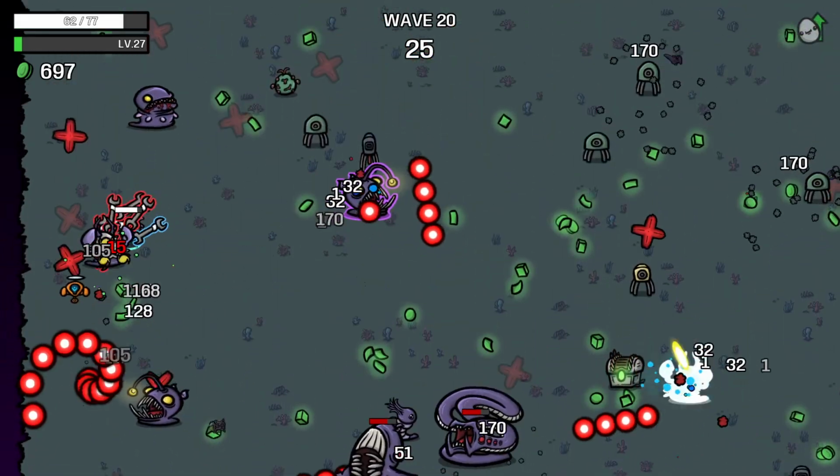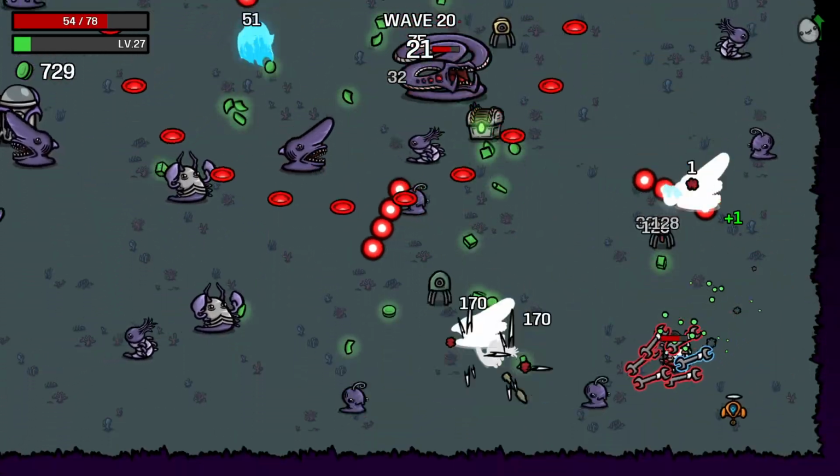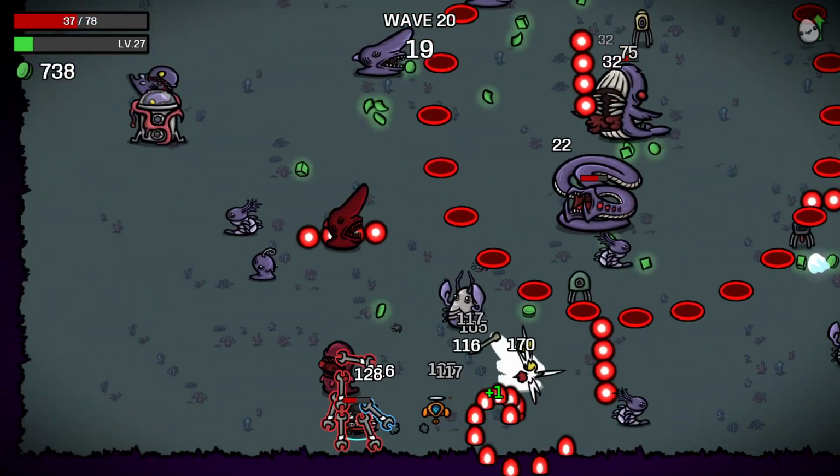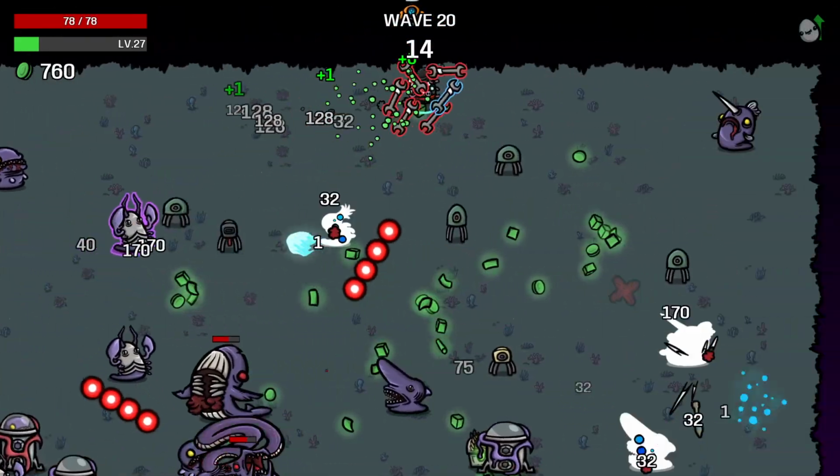But yeah, like I said, it's an easy character. We threw away so much money on this run. Okay, I don't want to speak too soon. I need to actually survive here.